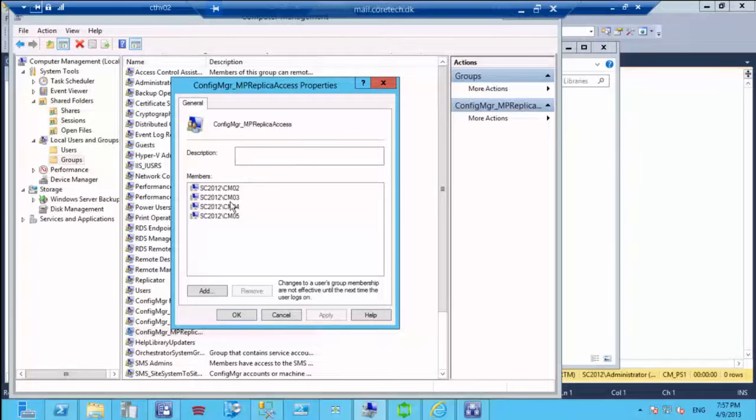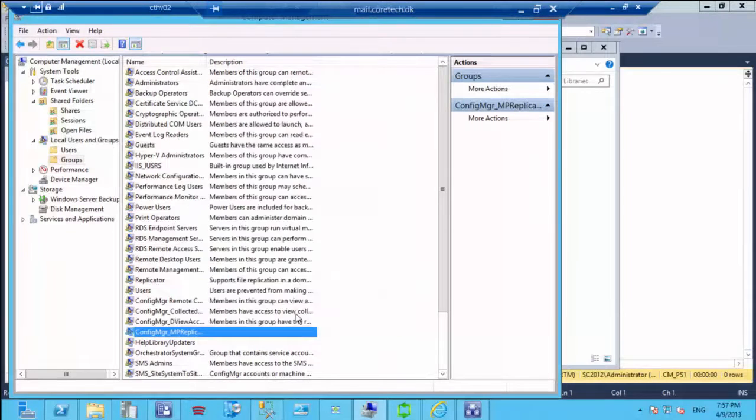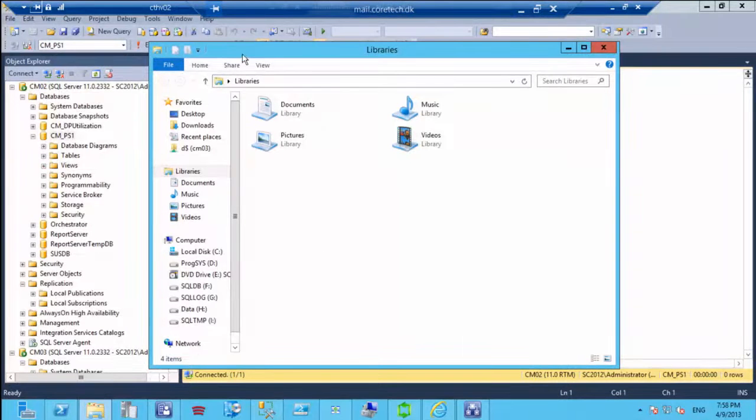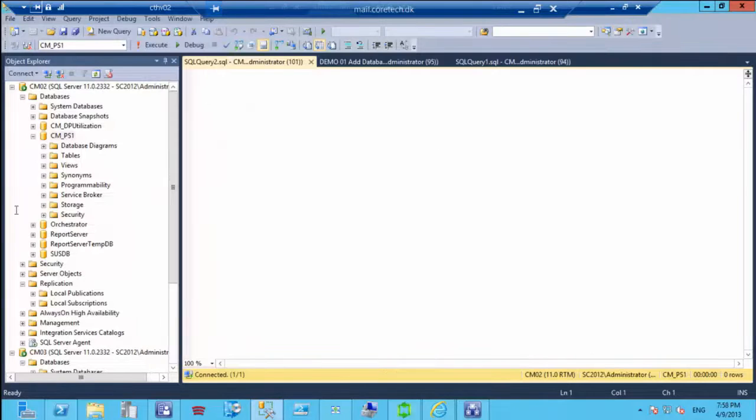So basically, he only needs CM03 in here. That's one we're adding. So we're saying these guys are going to have access to a snapshot that gets created. That gives you a jump start to replication. And then after that point, you're just going to use transactional replication to keep up. So that's all blown away. I want to put replication back on.